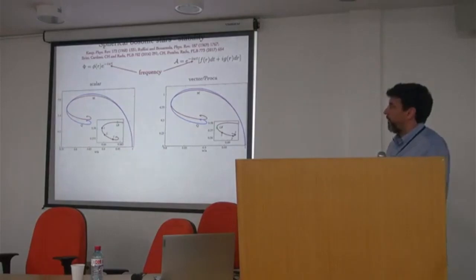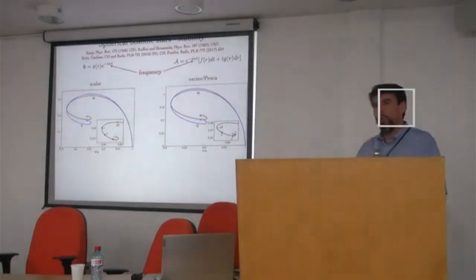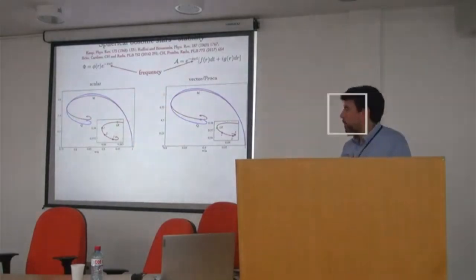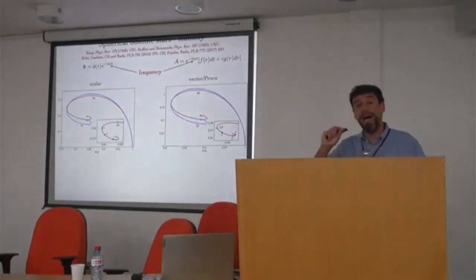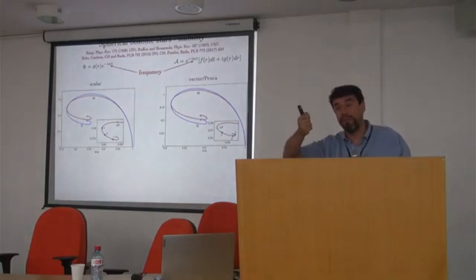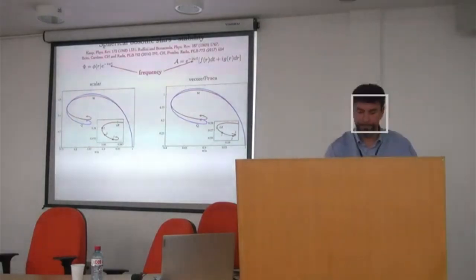You have on the left the scalar case, on the right the vector case. There is here the frequency, and this you can think of as the mass if you look at the red curve. So there's a maximal frequency, which is a condition for the state to be bound. There's a maximal mass, which is the one that I was showing you in the previous slide. And there's a scaling of this maximal mass with the mass mu of the field. So this is the ADM mass of the spacetime.